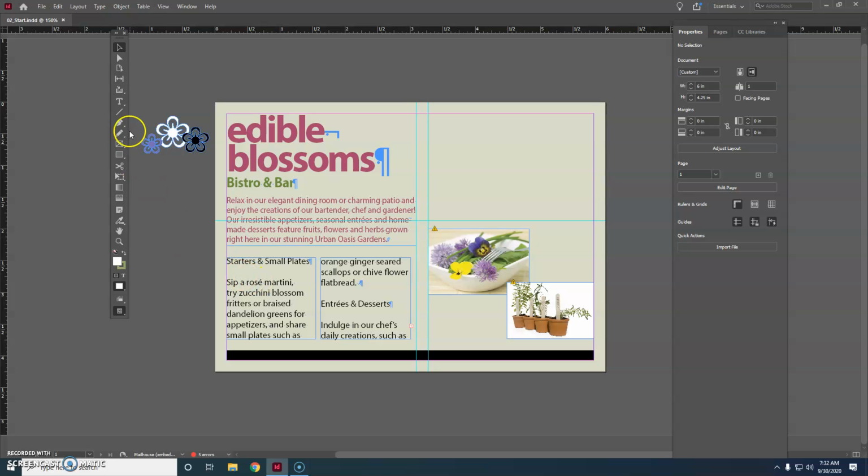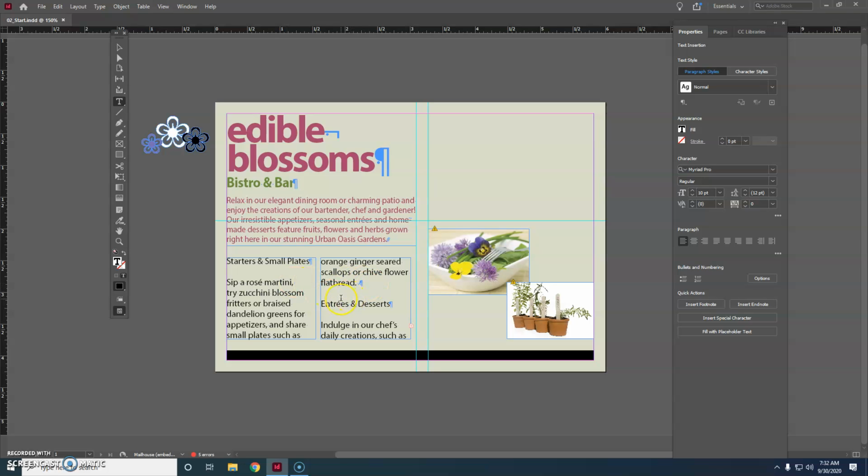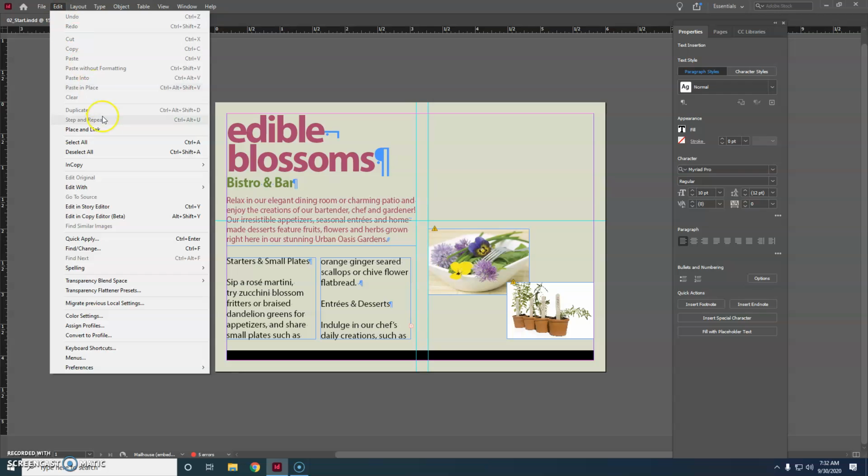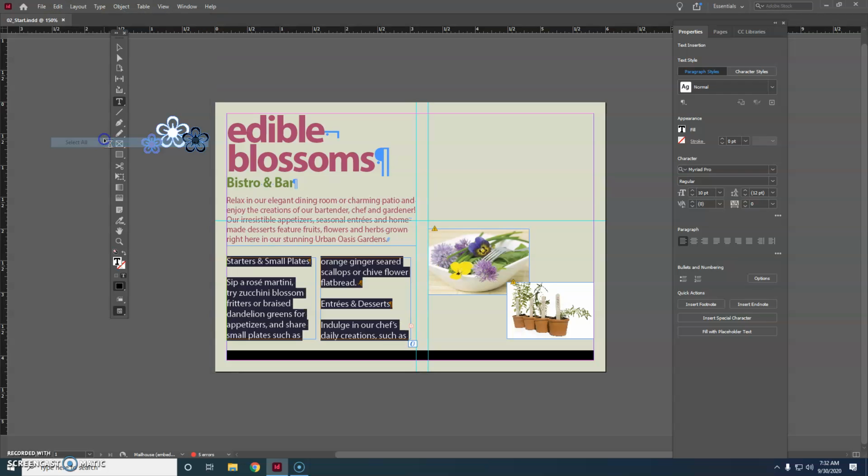Using the type tool, click on the type tool in your toolbar. You are going to click in one of the text frames containing the newly imported text, the text that we imported yesterday. Okay. You are going to go up here to Edit, and then you're going to go to Select All. What that does is it selects all the text that's within these text frames, because remember we had an overflow of text, so now we're selecting all that text.